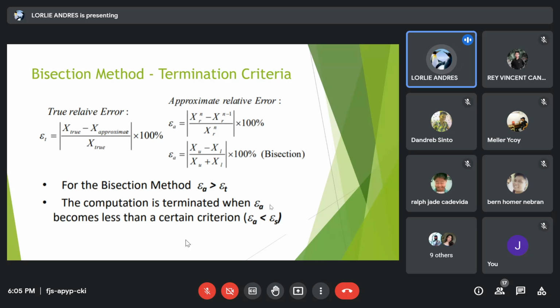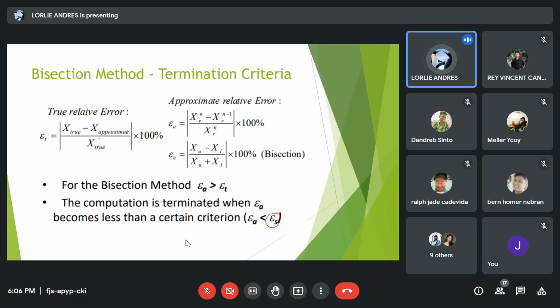Di ba naman tayo ginatawag last time na stopping criterion? Kato tong stopping criterion mo ni siya si kani. Kani siya nga tong stopping criterion na ES mo ni siya nga to ang gamiton para makabaluta kung kanus-a mohunong sa tuang iteration process. So if our stopping criterion or if our approximate percent relative error is less than sa tuang stopping criterion, then that is the time na i-terminate na nato ang ato ang iteration process.